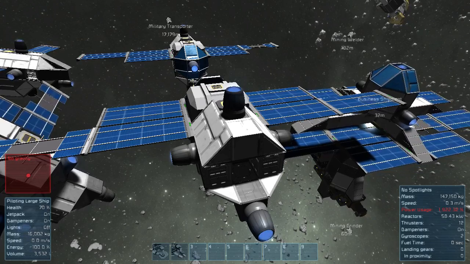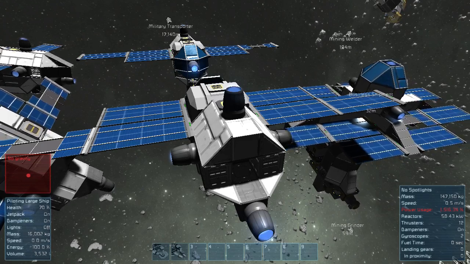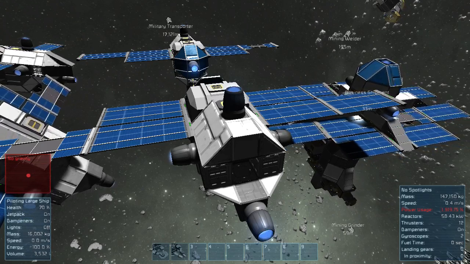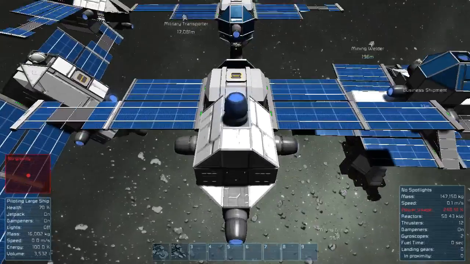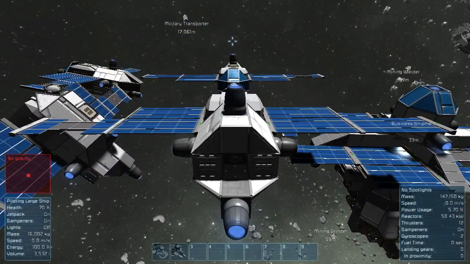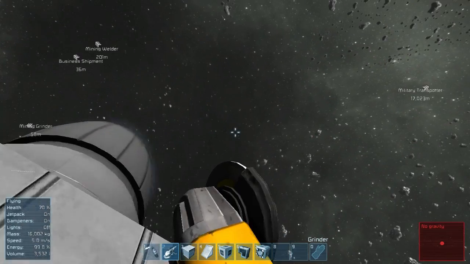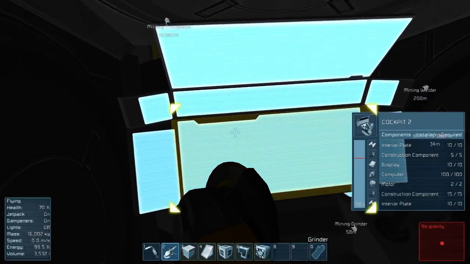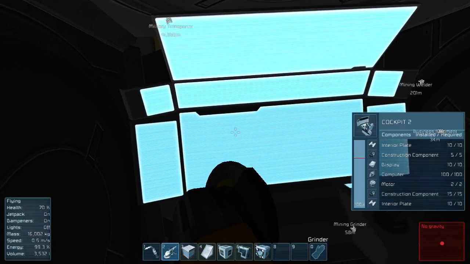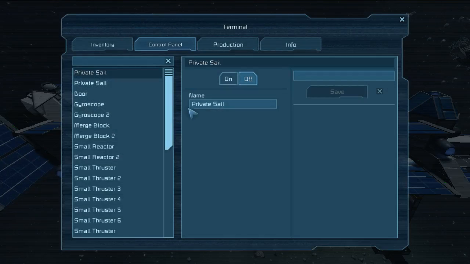Now there's a lot more mass to try to stop. Technically, there's the same number of engines, though. Shouldn't have been that bad. Way over our power usage. So, there we go. That's kind of cool, huh? And with that, I believe even from now we can access systems on both ships. So, okay. Yeah, so we got both private sails here.